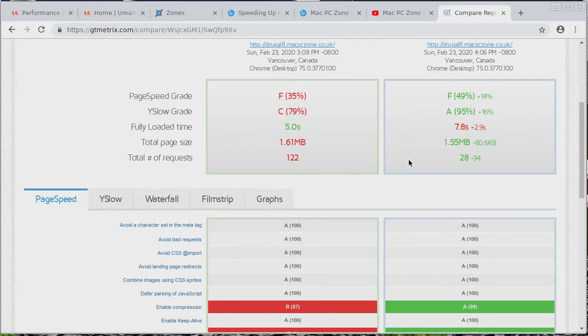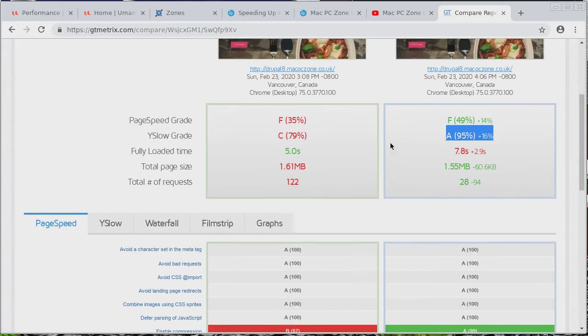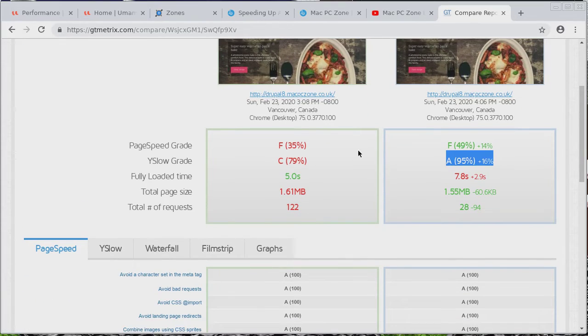So basically, I'm just going to show you quickly how you can get a little bit of a speed boost on your site just by enabling the CDN module and the advanced aggregate module in Drupal 8.